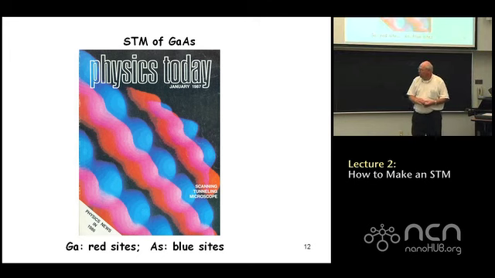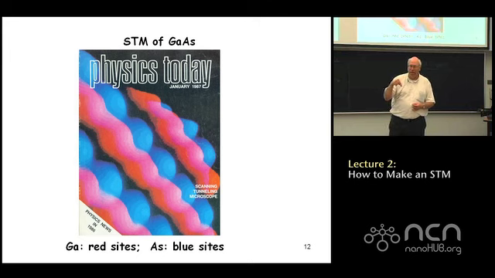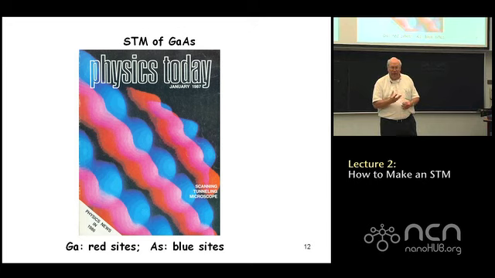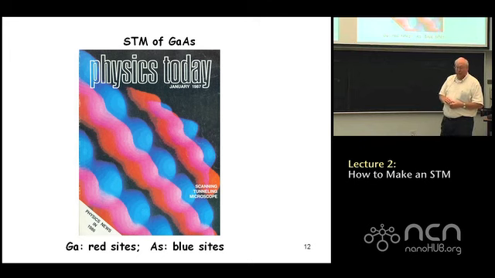The other big breakthrough that occurred in 1986 was the fact that, making use of this local density of states argument that I gave, right? You could actually start to chemically identify different atoms in substrates, on an atom by atom basis, right? So this was a huge breakthrough, and it was demonstrated nicely by Feenstra's group. Feenstra at that time, I believe, was at IBM in New York, IBM Watson.